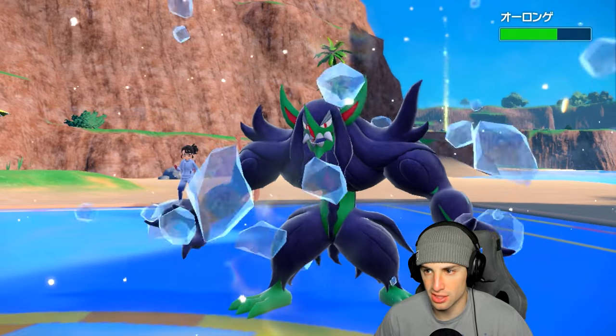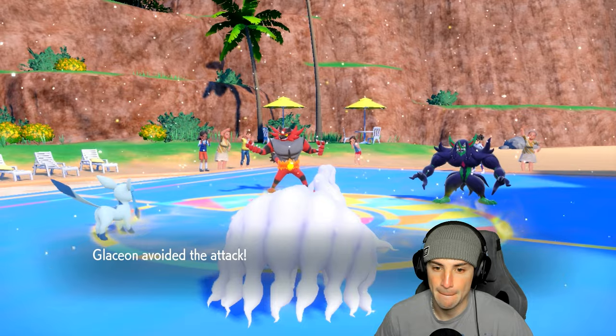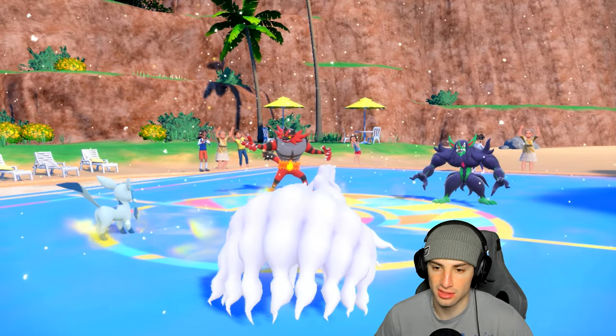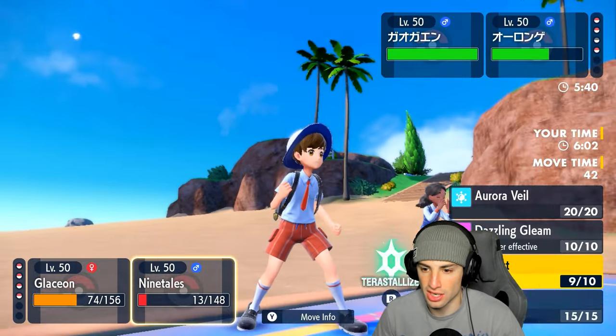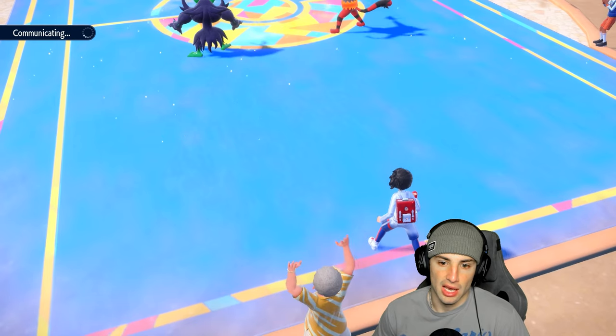But Freeze Dry flies here, actually doing nice damage on the Grimmsnarl. That's really good damage. And Knockoff's going to fly over here. Now I'm dodging this attack all day. Nice little dodge with the Snorlax. We love it. And then I block the other shot. So cool, now I can get off a Roarveil. I'm just going to go into another Freeze Dry to deal with this Grimmsnarl, just start slowly chipping up damage. And we'll go from there.